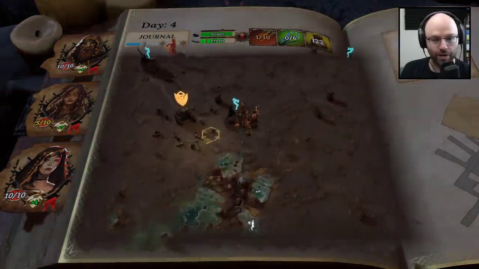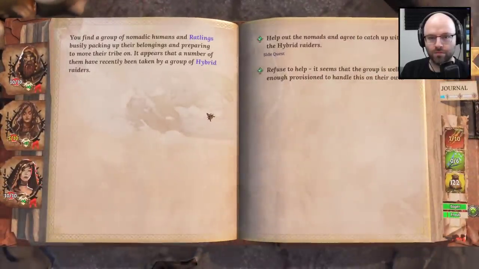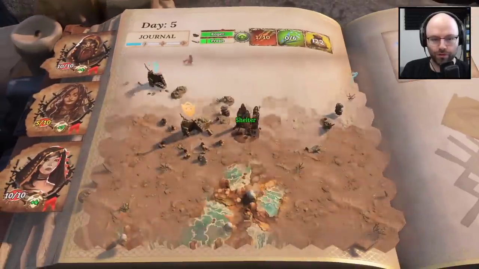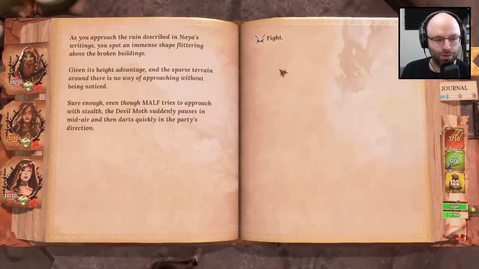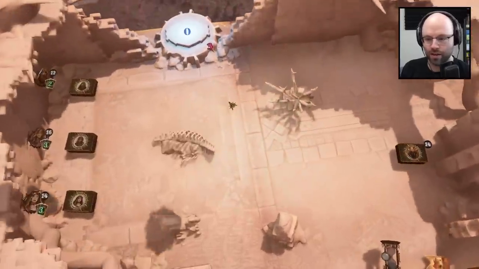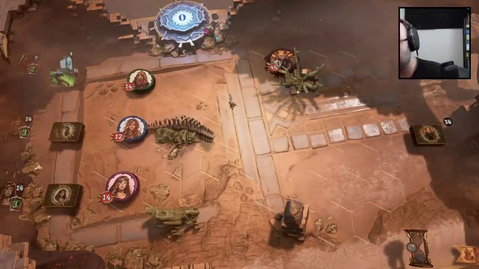And we're about to complete our first quest. Help out the nomads? No, I refuse to help, because the quest is right here. As you approach the ruin, you spot an immense shape flittering above the broken buildings. Given its height advantage and the sparse terrain around, there is no way of approaching without being noticed. Sure enough, even though Malph tries to approach with stealth, the devil moth suddenly pauses in midair, then darts quickly in the party's direction. Excuse me, the devil moth?